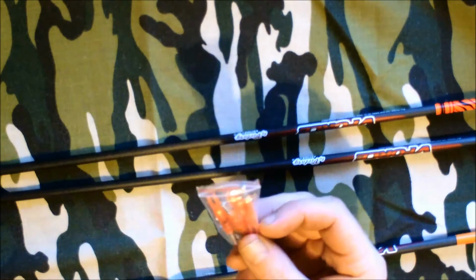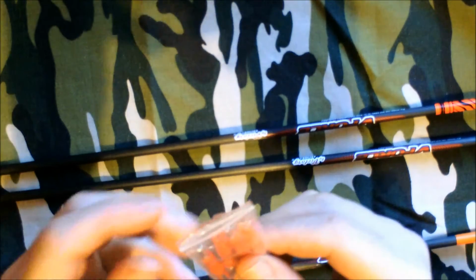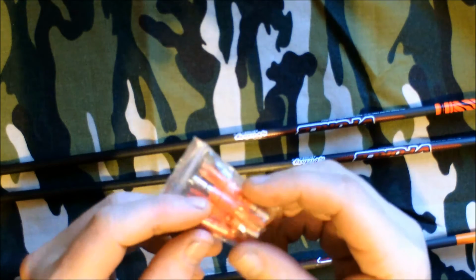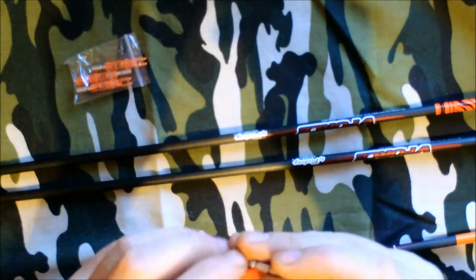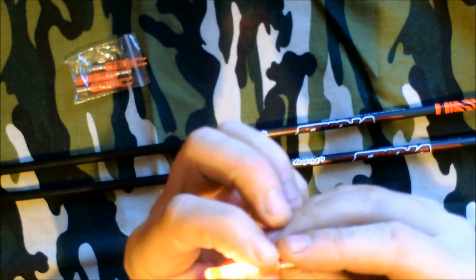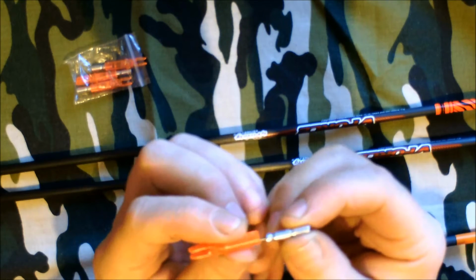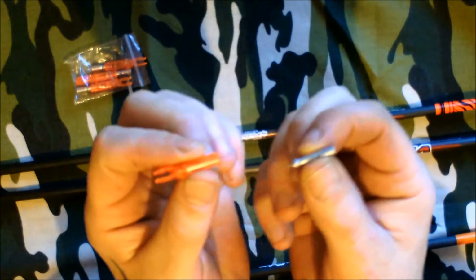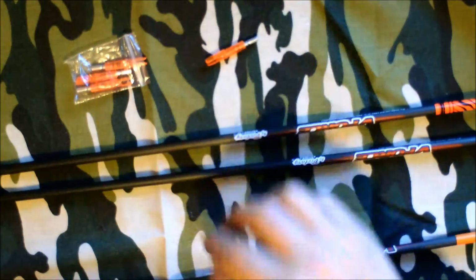Wanted to do a little review on some lighted nocks that I got from China. Where to start? These particular ones are definitely not as good as the Chinese broadheads that I've bought. They look alright, but the trouble that I'm having with them, so they seem to work alright, but when I fire them, this battery is flying down my arrow shaft at 1,000,000 miles an hour and then slamming into the back of my field point and smashing the battery. Actually, I'll show you one that I fired.